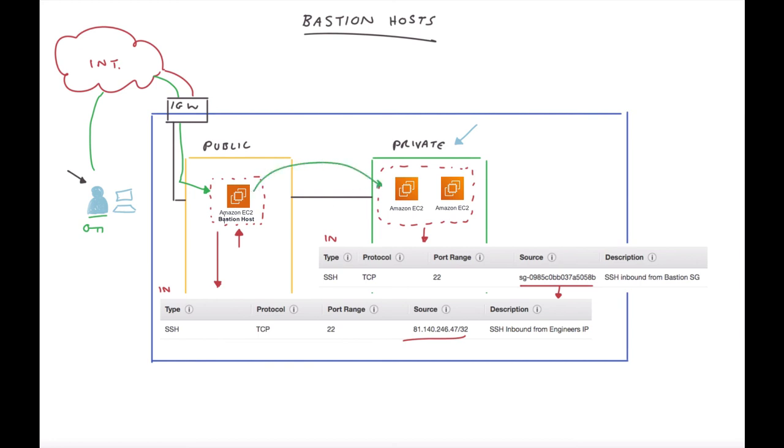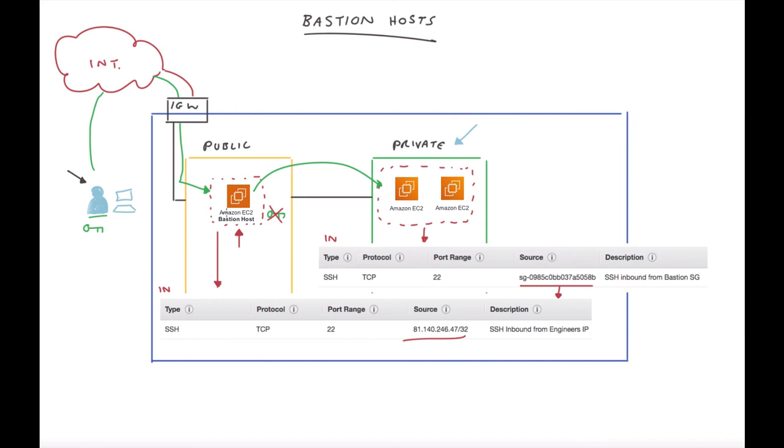Now again, we're going to need a private key to do that. One method would be to store the private keys on this Bastion host, and then run the command to SSH and access would be allowed, but that's not best practice at all. We really don't want to be storing private keys within the public subnet or on the Bastion host, because if this Bastion host ever got compromised, then the malicious user would be able to use any private keys that are stored on the Bastion host and connect to our private instances, which would be very bad.